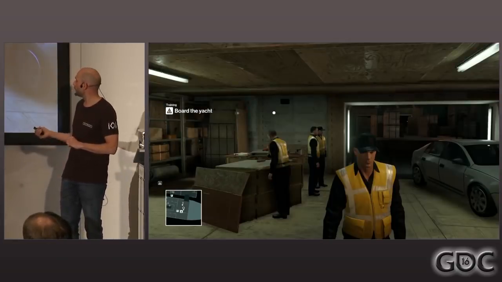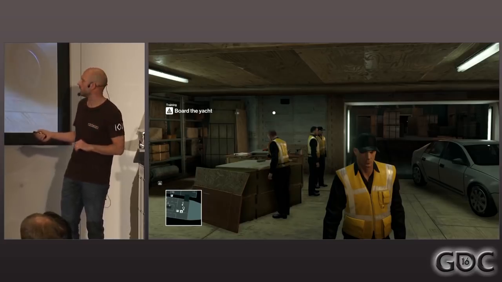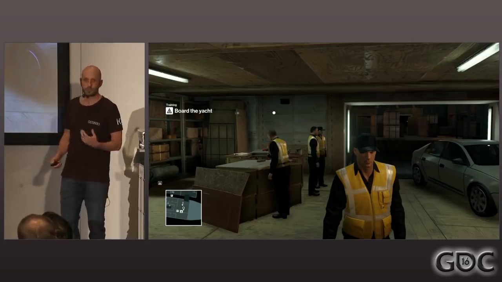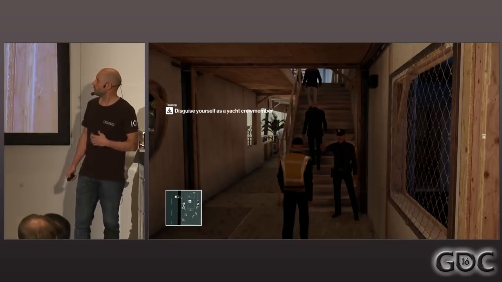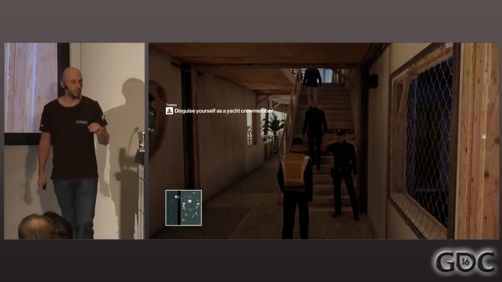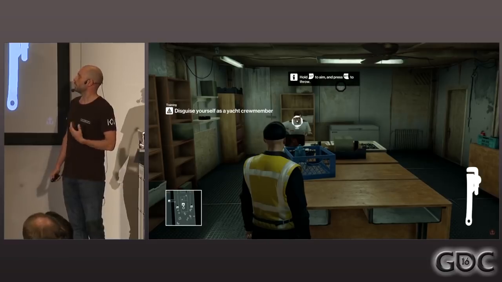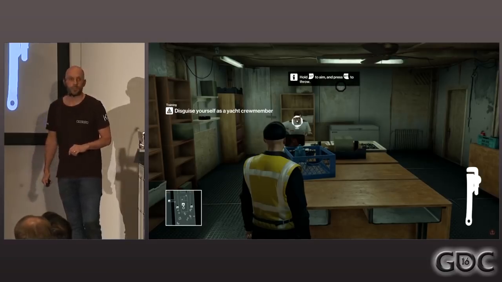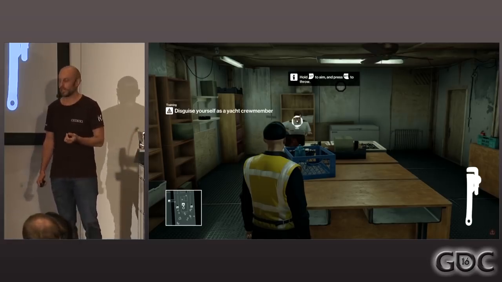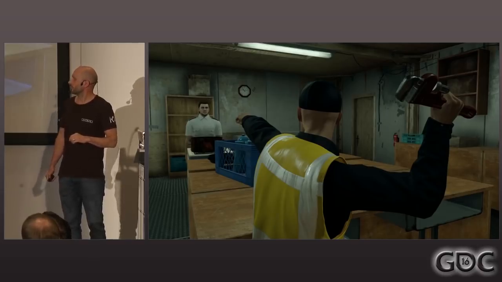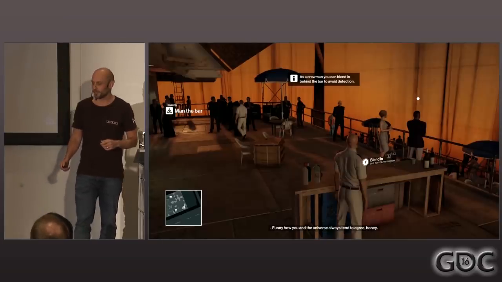As a result, we saw people infiltrating, and what they did was that you have the guy over here who's a threat. If he sees you, then he's going to get angry, and then people were gluing themselves to the car over here, so that really worked well. We teach you how to use instinct to locate the target. We follow the target, and then 47 is rejected again, so okay, my disguise is no longer valid up there. I need to get a new one, so now you need to disguise yourself as a crew member, and here the throwing thing wasn't really a part of the original plan, but we added it because it's really fun. So the poor guy, he takes a wrench to the head and then bing, and into the freezer. So hide body and yet another disguise.